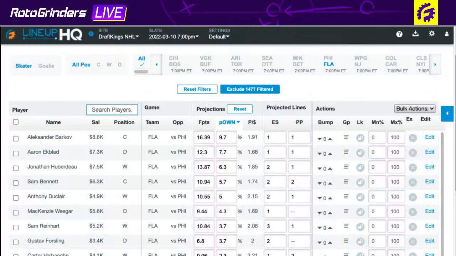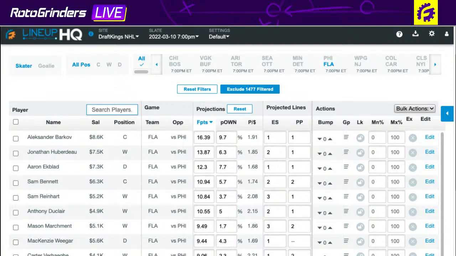Yeah, this is another contrarian piece that you can get off the Leafs with. My preference would be Florida 2. Two-thirds of it correlates on the top power play. And then, of course, Sam Bennett's on power play 2. I'm kind of a fan of Sam Bennett. I love Anthony Duclair and Huberdeau. So they would be my preferred line for the Panthers.